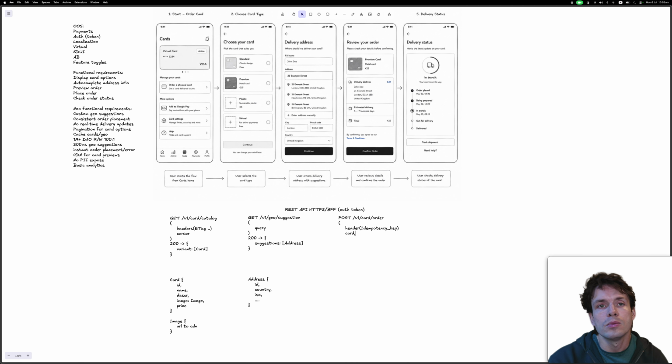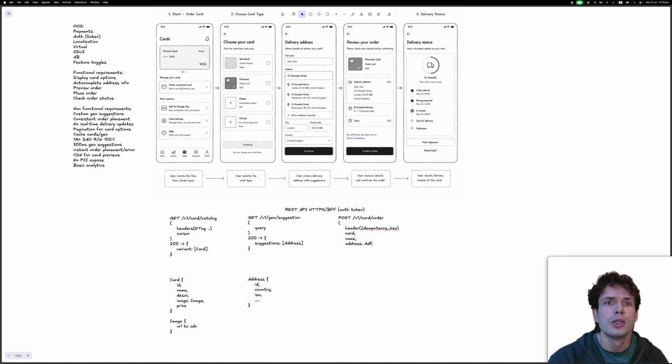And then we will provide as our payload information about our card, the selected card type, the name information, the address.